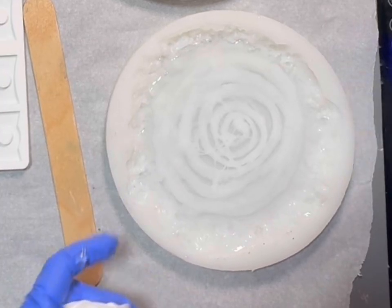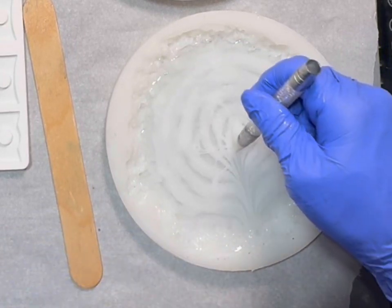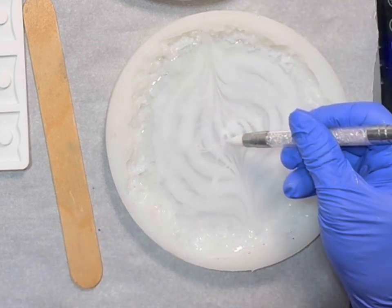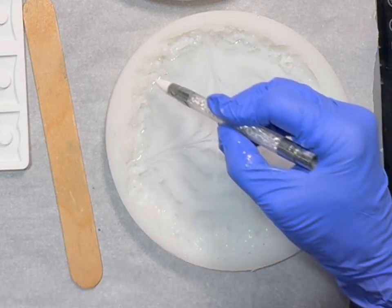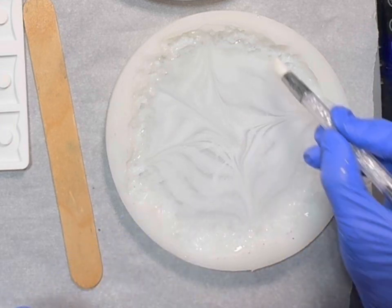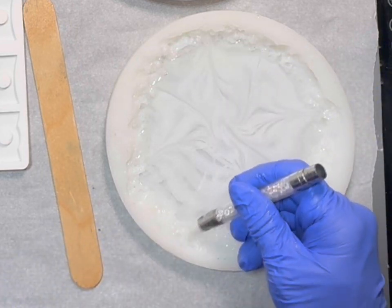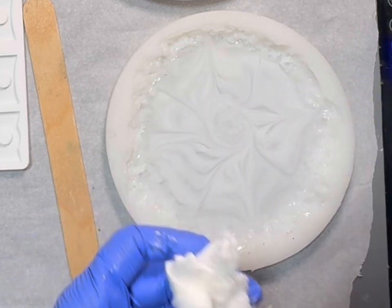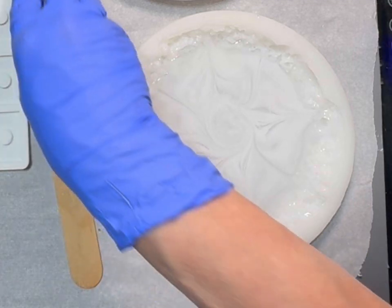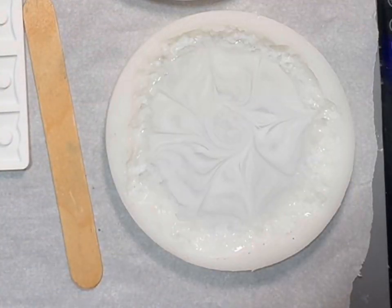Okay, and now this one's all blobby, so I don't expect much out of this one at all. This one's way too thick. I think this one's just going to be white. Like I said, I need practice on this stuff. Alright, I'm going to shut the camera off, and I'm going to put a little bit of heat on this with the heat gun. And then I'll be back to put a second coat over top of it.